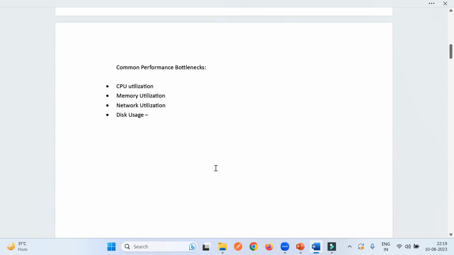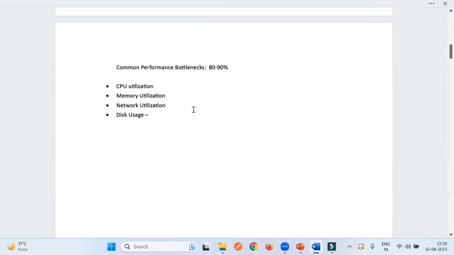Coming to some common performance bottlenecks that affect the performance of our software applications. What will be the root cause? Usually 80 to 90% of root causes are because of these. Maybe CPU utilization is high. Say when we push the messages, the CPU utilization has reached 100 percent.